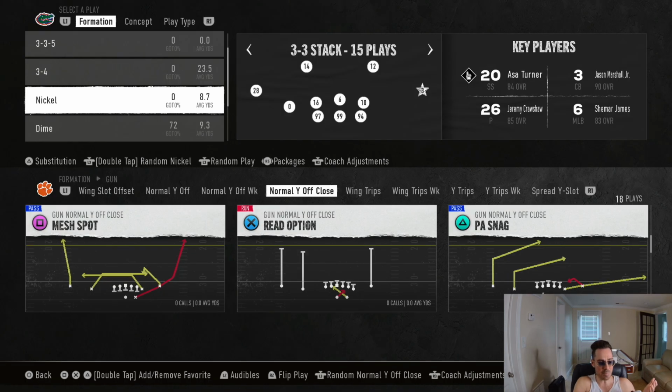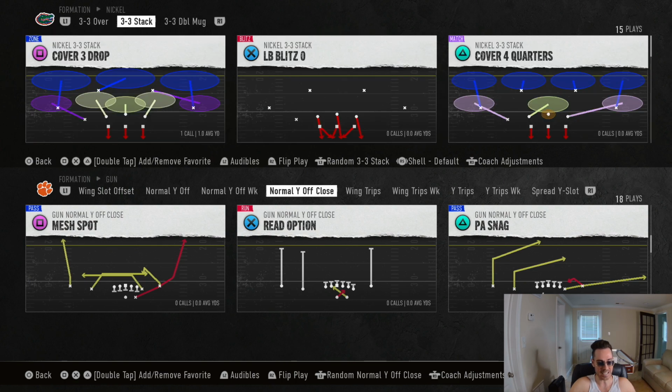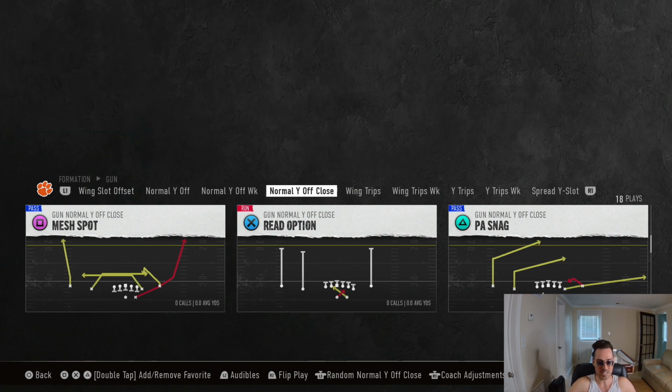Now, the next type of blitz you need to deal with is probably the most annoying one in the game, and these are the engage/disengage blitzes. Engage/disengage blitzes typically will use a user standing over an O-lineman to run into him and make a blitzer come free behind that guy. There's several different examples of these. One of the better ones is out of the nickel 3-3 stack, and this is super frustrating to deal with.